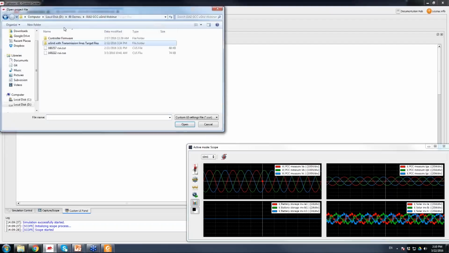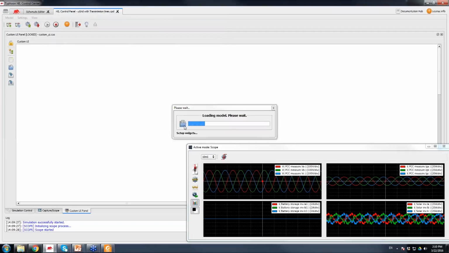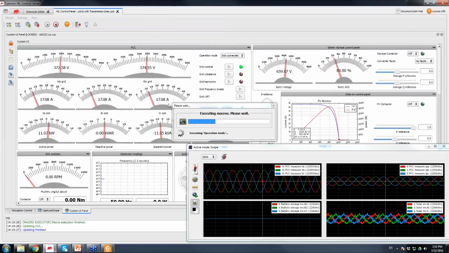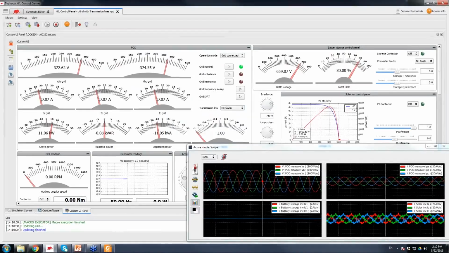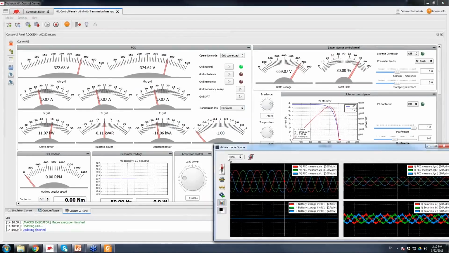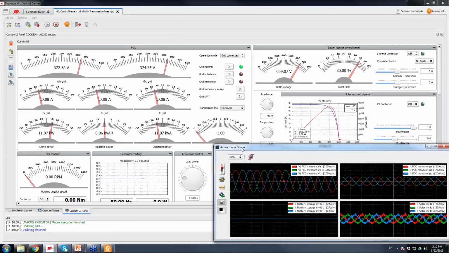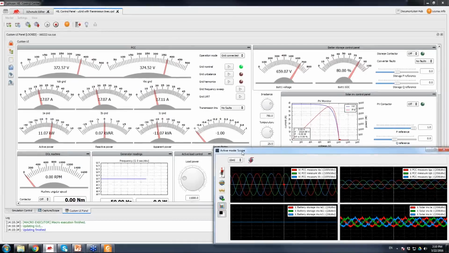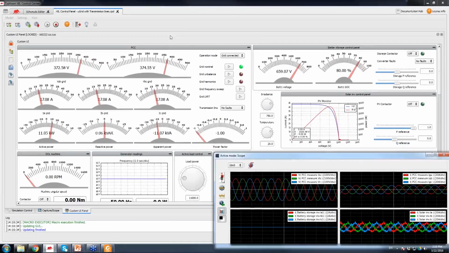I will just open one example of the test interface that you can build yourself, again, just by dragging and dropping different elements from the library. I will show you even how you can make some of these elements later during the demo. So let me show you around and introduce what you are seeing.